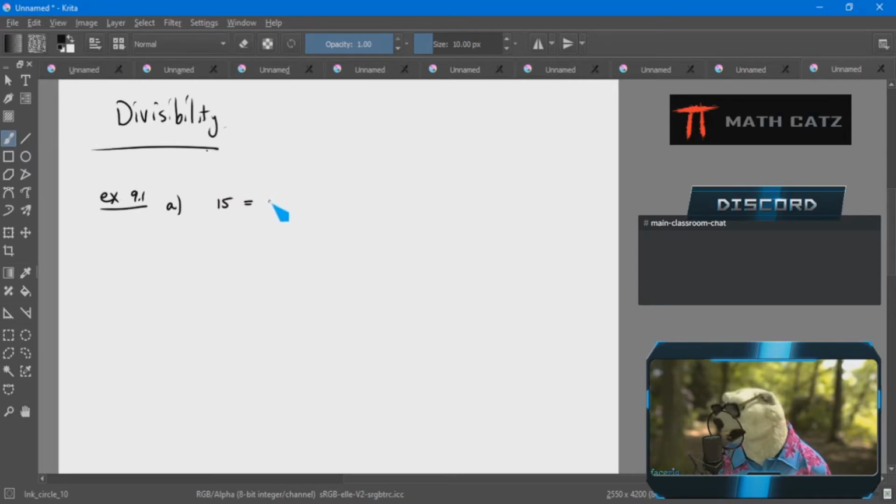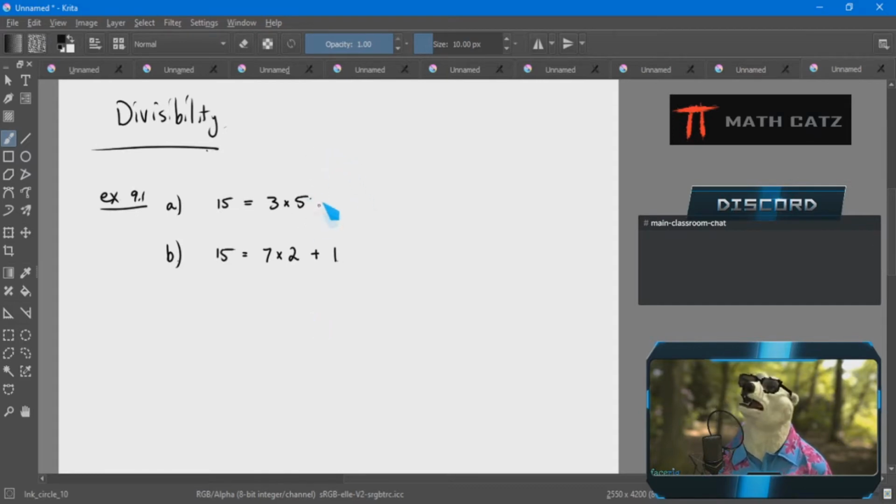If I want to use a 5, well, then it's going to take 3 groups of 5. So 15 can be seen as being built out of 3 and 5. If I want to use, like in B, 2, I can say, well, I can use 7 2's to get as close as I can. Remember, everything here is just integers, no decimals or fractions or anything. That is going to get me to 14. I'm going to have to add one more to actually get to 15.